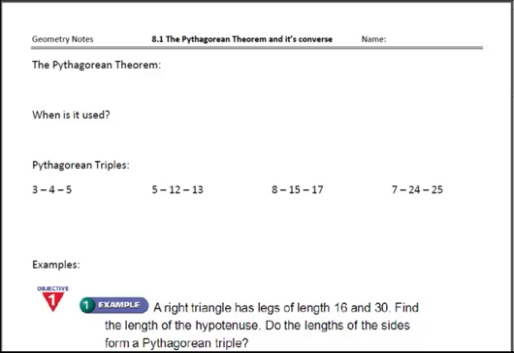So we've already taken notes in our theorem book, so I just want to remind you what the Pythagorean Theorem is. It states that a squared plus b squared is equal to c squared, and this is a great theorem, but you have to know what it applies for and what it's used for. So first of all, when is it used? In right triangles. That's when it's used, in right triangles, and when you're trying to find one side, when one side is missing.